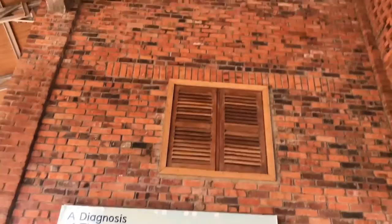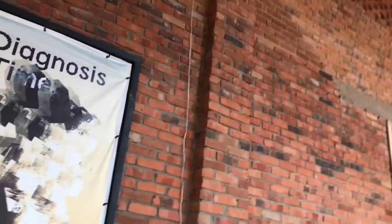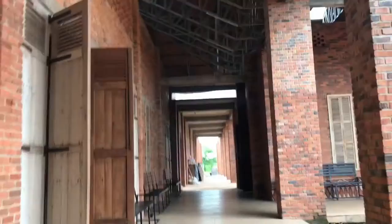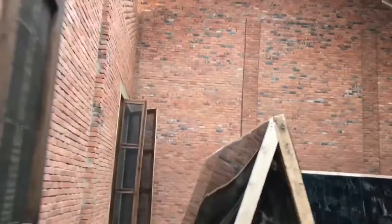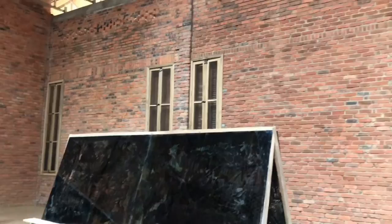Welcome to a tour of the Red Clay Studio located in Tamale, Northern Region. This art studio belongs to Ibrahim Mahama, who was named the 73rd most influential African in 2019. One of the purposes of this studio is to expose the narrative of art in Ghana and Tamale. This studio hosts exhibitions and workshops, which are held annually in collaboration with other artists. In this room is the work of Ghanaian artist Eric Jemfi, who has a photography background. His work takes us back through the history of photography. He uses plant extract to make these plates, which simulate images. His work also exhibits the way photography has evolved through the years.